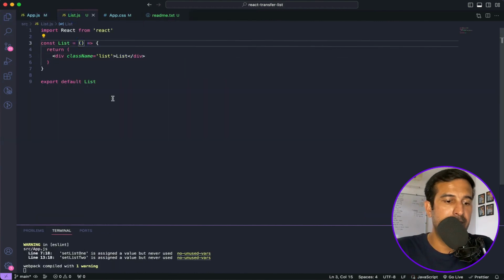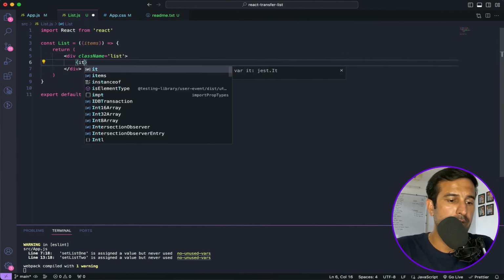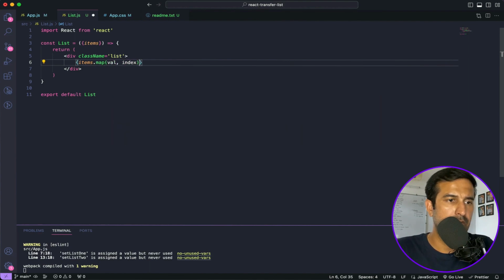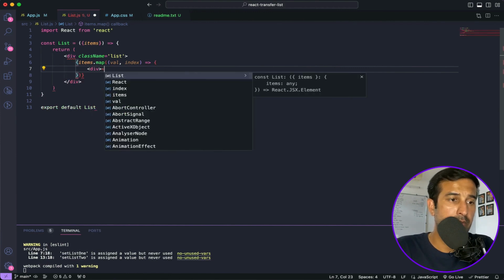Here I will be expecting some props, or I can directly expect items array. And over here what I'll do is, we have a simple div with list. I want to do items dot map value, let's say index also. We will create a simple div over here.